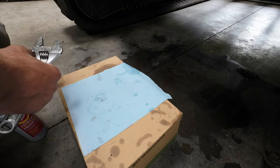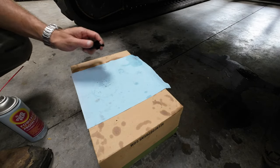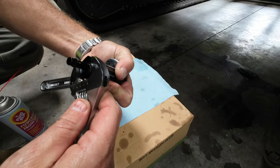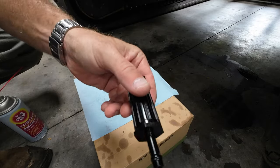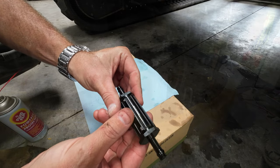Where's the other wrench? Of course, it's like missing. Where did I put it? Under a thing. Boom, boom. All right, and no need to go crazy. And there we go. So the filter has been redone. Now, to put it back into service.